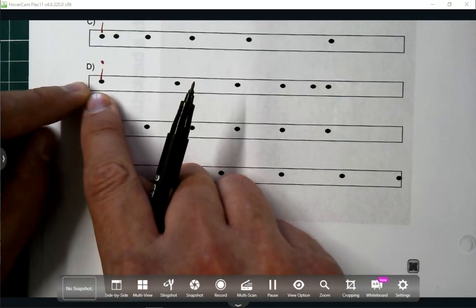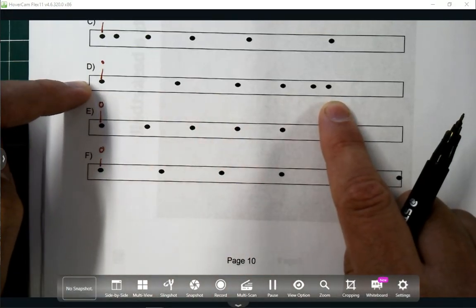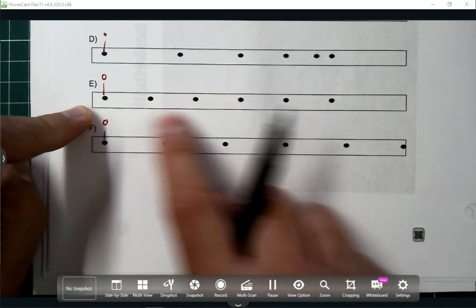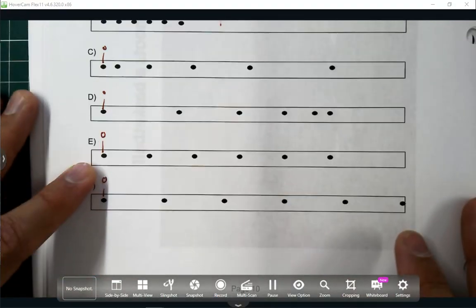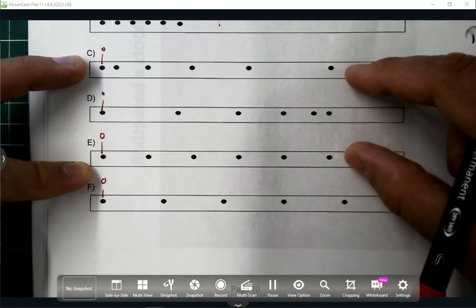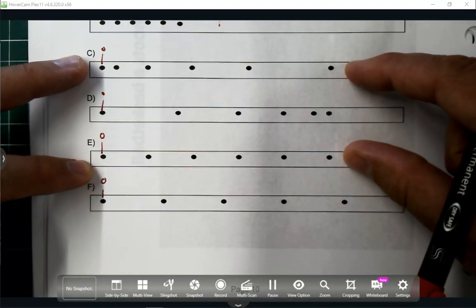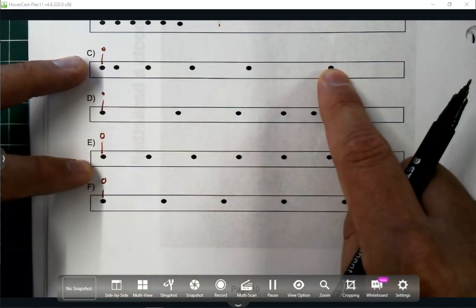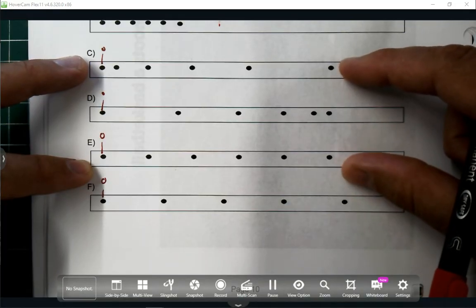D, definitely not a constant velocity. Speeding up or slowing down? Negative acceleration. Slowing down, maybe negative acceleration could be a word that's used. E, is this constant velocity? Yeah. In fact, if I compare C and D, their total displacements are the same, and the amount of time that goes by is the same. So while this one's constant velocity and this one's speeding up, accelerating, increasing velocity, what would you say about their average velocities? Yeah, should be the same.